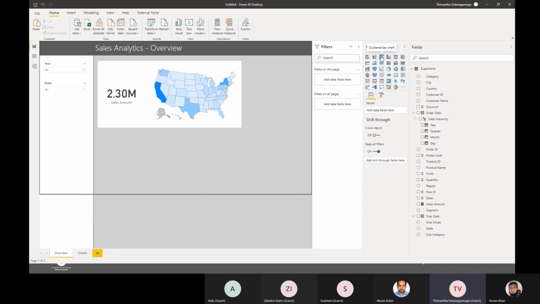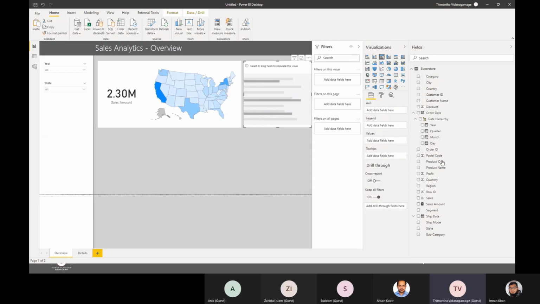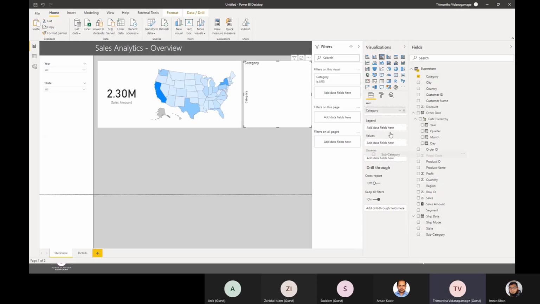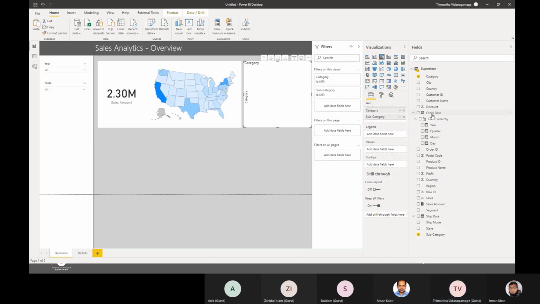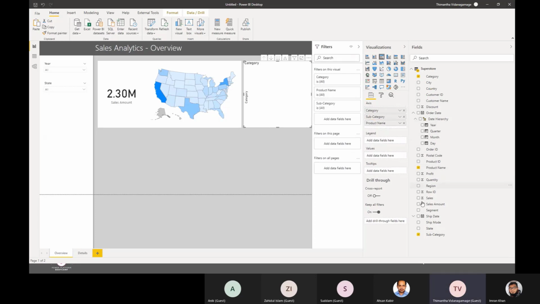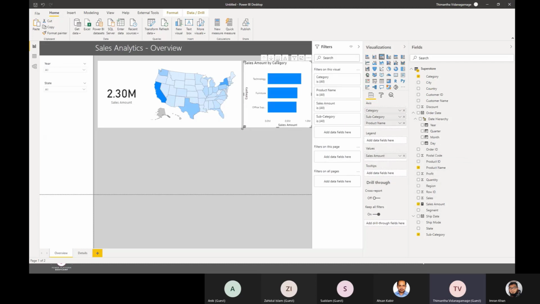So that visual is here, clustered bar chart. Oh, I think you can use stacked bar chart as well. So I would click on stacked bar chart, and afterwards I'll just drop in the columns that I need for the axis. So that would be category, subcategory, and the respective product name. So I have the hierarchy here, and for the values I'll bring in the sales amount, and there you go. You have the same visual that you had there. Only thing is I had drilled down in that to the next level.